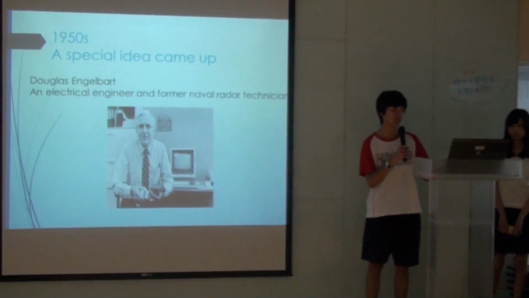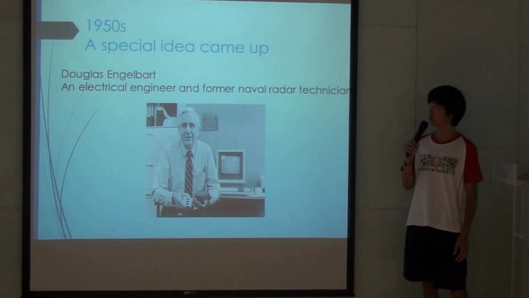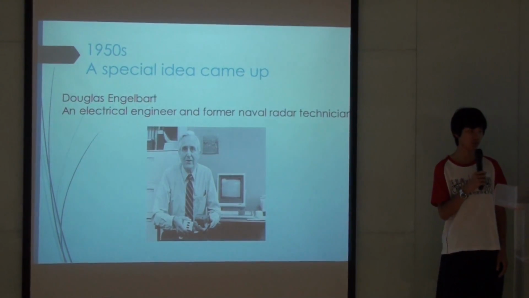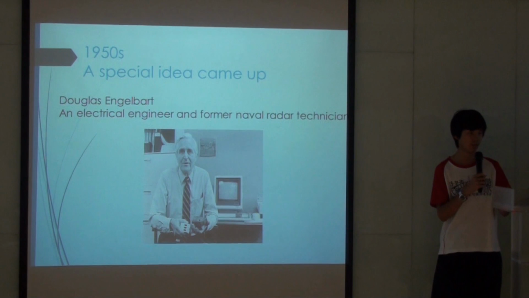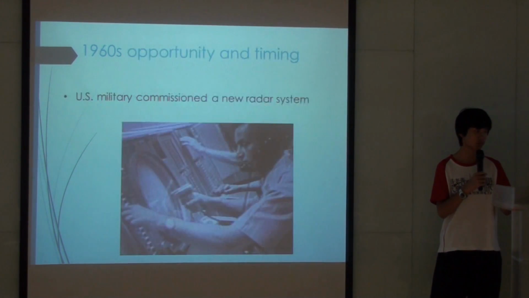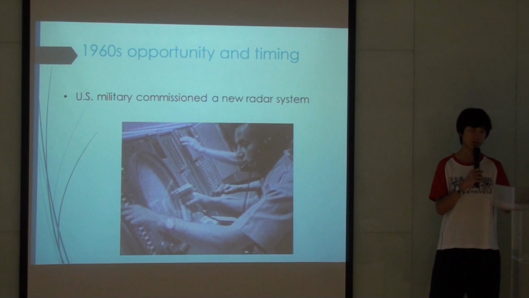In the 1950s, a special idea came up. An electrical engineer named Douglas Engelbart viewed computers differently. He envisioned them as tools for digital display and connected the computer to the screen and used both to solve problems. And in the 1960s, the US military commissioned a new radar system that could process a large amount of information and immediately display it in a form so that everyone could read it.